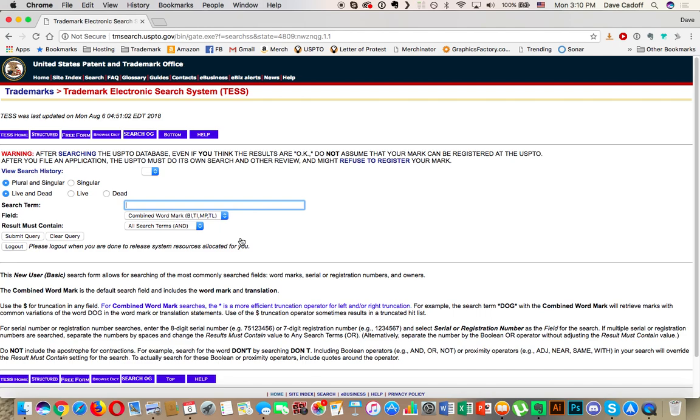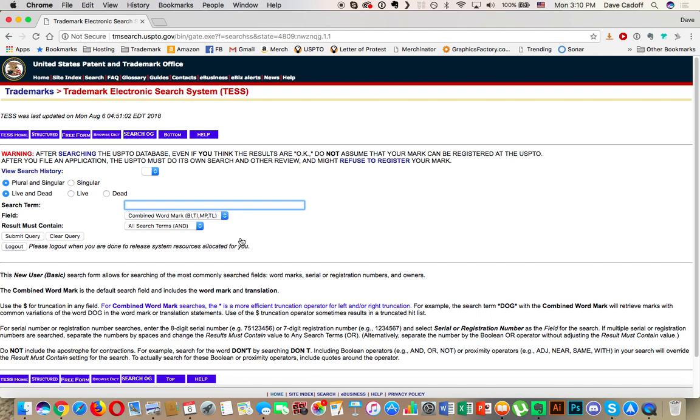And by the way, live, again, for those of you who don't know, does not mean registered. It is absolutely not the same thing. Live simply means it's in process. And basically, if you're smart enough to fill out a form online and pay about $275 and click a submit button, your application will be live. And it just means it's starting to go through the process. Doesn't mean it's registered yet. Doesn't mean it will ever be registered. It's just simply a live application. It hasn't been refused yet or abandoned or any such thing.